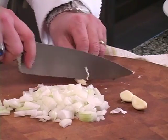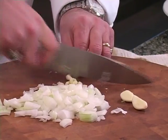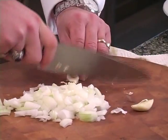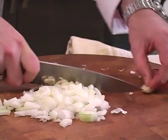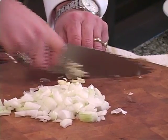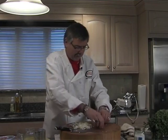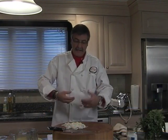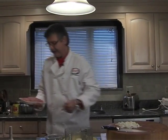And just sliver that. Don't mince it into oblivion, because your pan's going to be really hot and the garlic will have a tendency to burn. So you just want to go about 1/16 of an inch, and you should be fine. People start chopping it too fine, or buy garlic that's already finely chopped and put it into a hot pan. Like I say, it can have a tendency to burn.